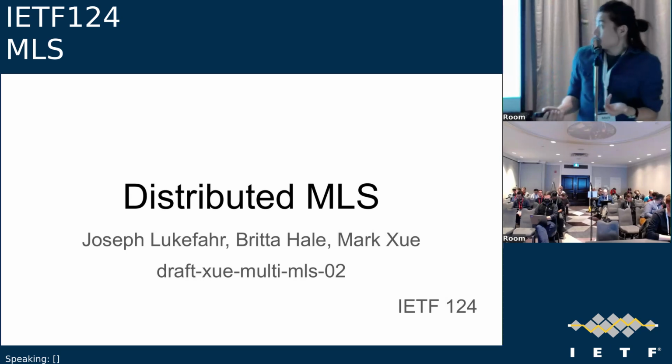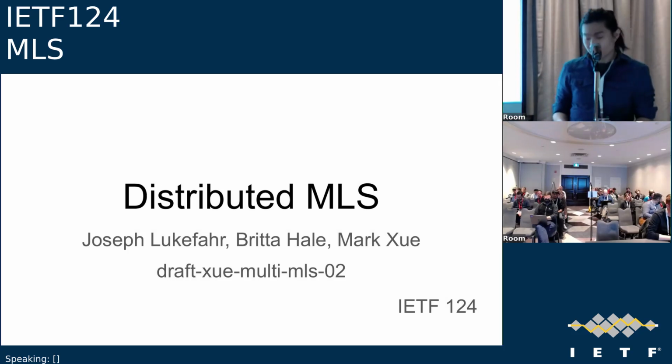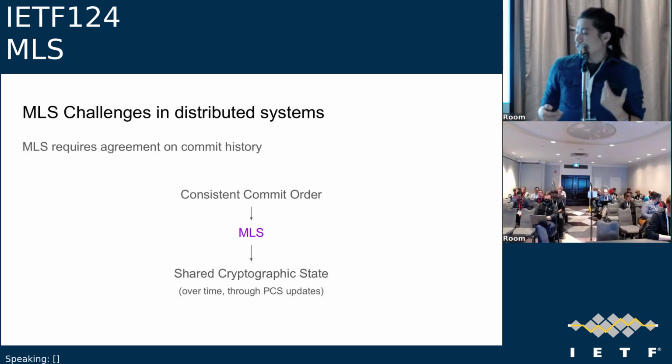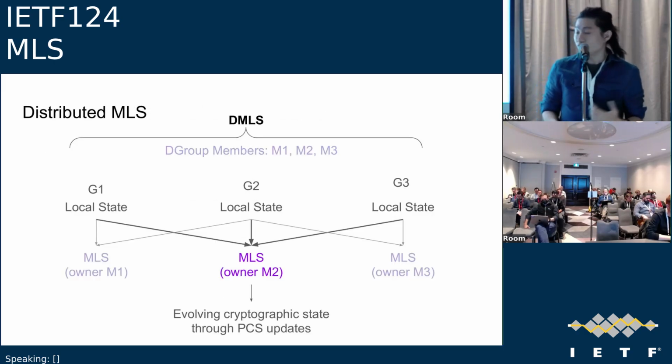All right, so to continue this, we're working in a similar problem space. We came about it from a different perspective. So trying to solve for the branching out from a more complex use case, from having consistent commit order give us our shared cryptographic state in MLS. We started from, rather than lazily considering, well, when forks commit, how to resolve them, we started off with considering all local state.